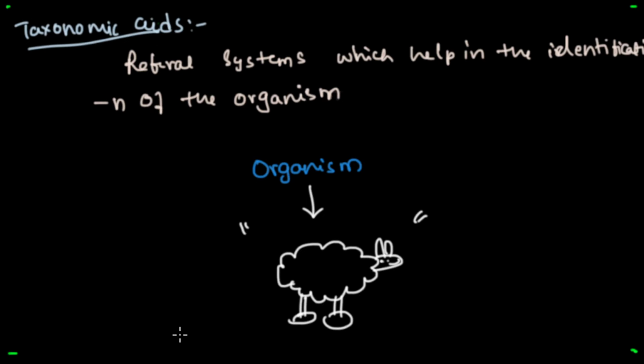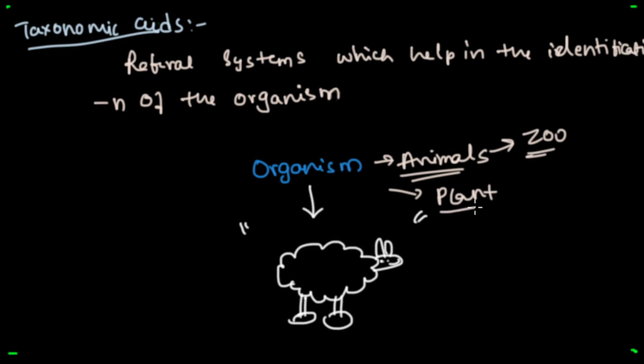You choose any one from the list which I'll be giving you now, like herbarium, monograph, museum, zoological park. If you have an animal, you would probably go to a zoological park. Zoo is the most famous name for a zoological park. If you have a plant, in order to know its habitat and name, you go to a botanical garden.